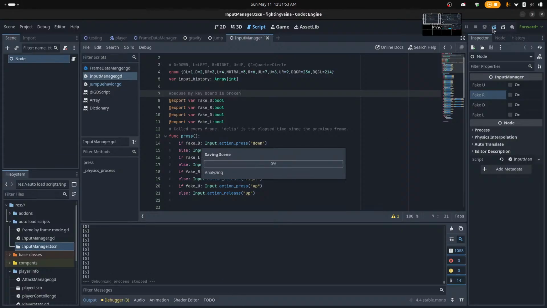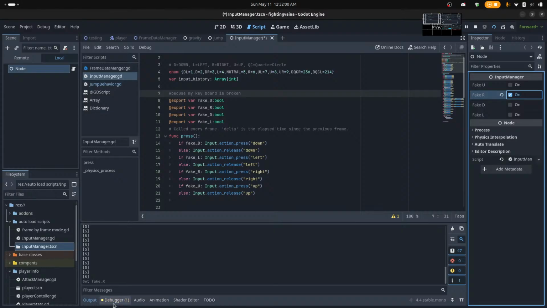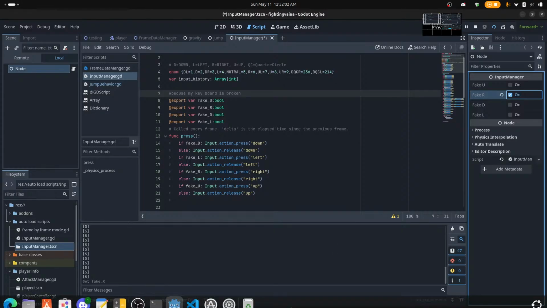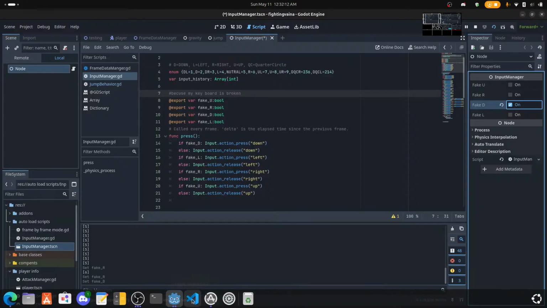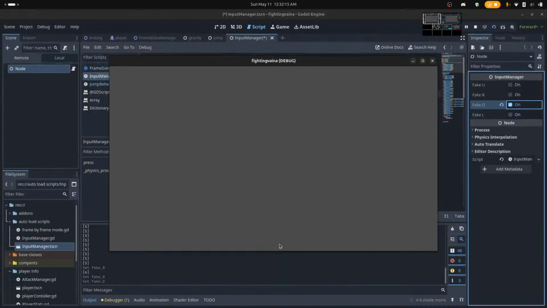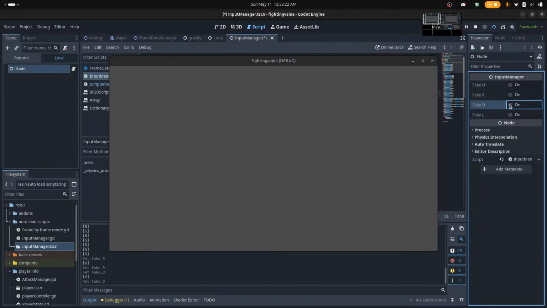Does this mean I have frame by frame control on whether or not a button is pressed? So turn on the mode, right, and I forget what the button was. Is it UI right? Yeah. And then I can go down, which is the most annoying way to do it, but if I have this always on top, then I can go up, forward a frame.